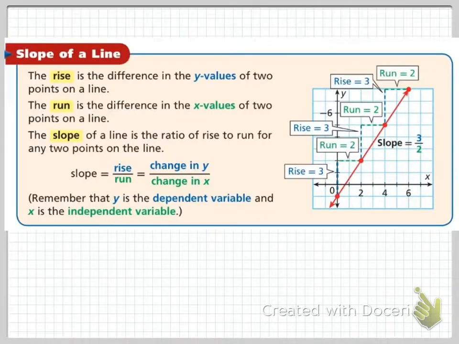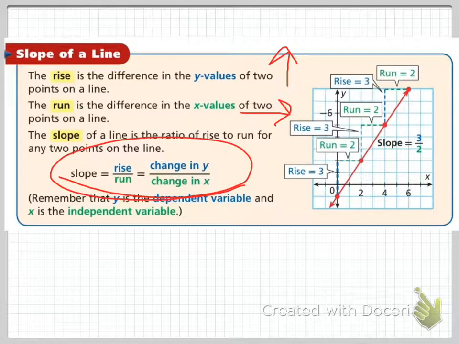Alright, next we're going to learn how to calculate the slope. So remember, you have rise, which is how much it goes up. Run is how much it moves over. And slope is the change in y to the change in x. And so here's your equation. This is really important. Oops, that's kind of hard to see. Can't see through the highlighter.